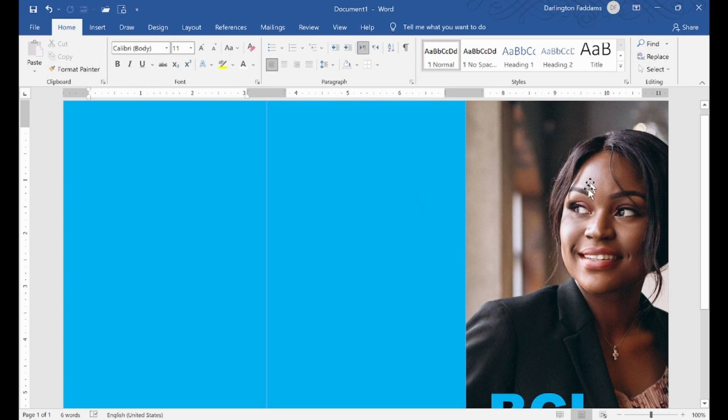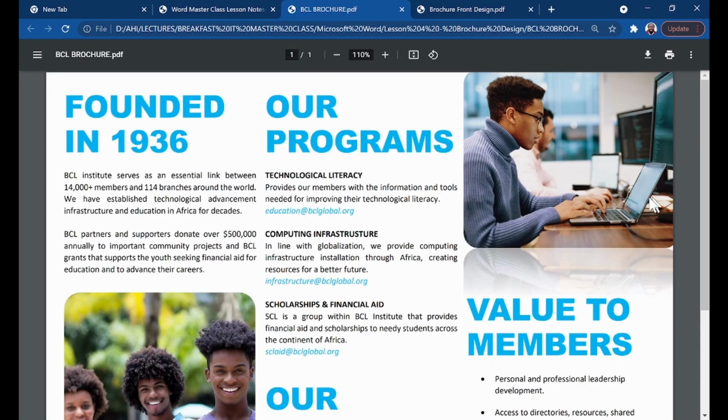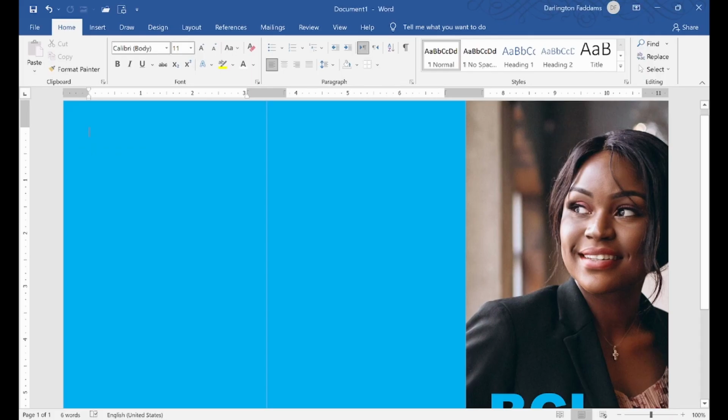Then the right one will be flipped on top of that, and this is going to appear as a front cover. And guess what? This part is going to be the very back cover. This will be the back cover, this will be the very front cover, and this will be an inner cover. What is here will be an inner cover, and then the inner section at the back of the paper will also be this printing. This will be printed in the inner section, so when they are folded together, you'll see that everything appears beautifully.